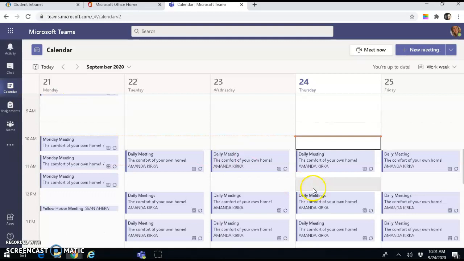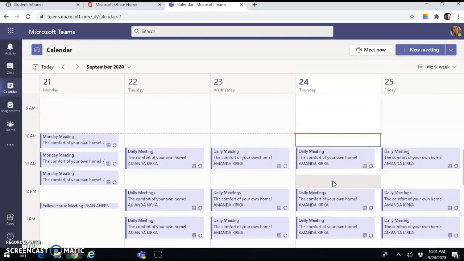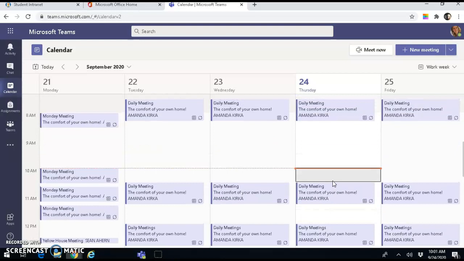The calendar on the side is one of the most important features here. So for myself, I am going to have all of our class meetings on Teams. So all of our meetings are going to show up in our Teams calendar. When it's time for the meeting, or this little rectangle moves over the meeting square, there's going to be a little join button here. And all the students have to do is click join and they're in the meeting. Then they just have to wait for me to start the meeting.